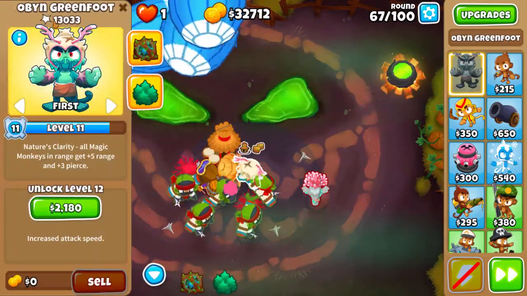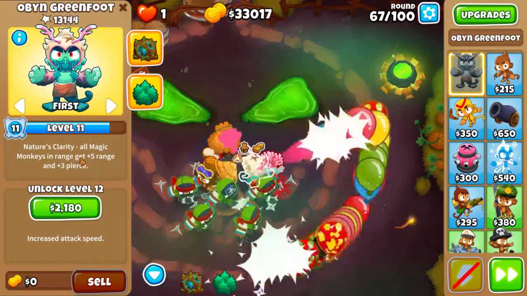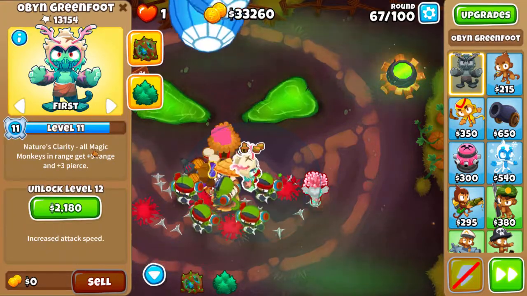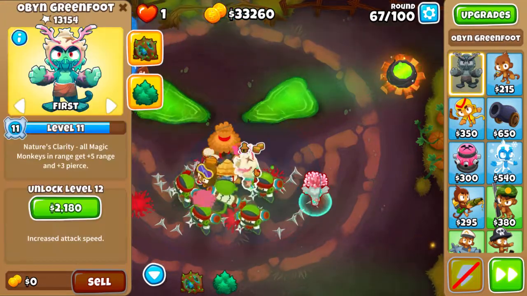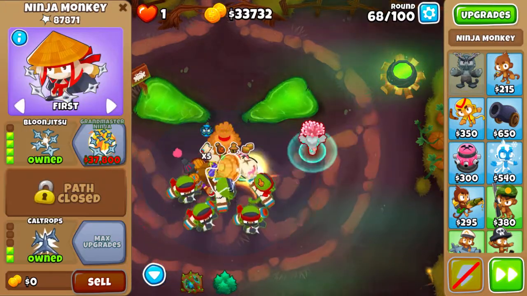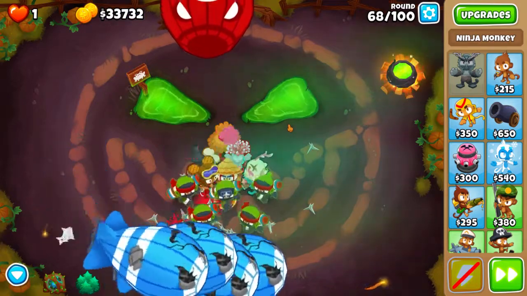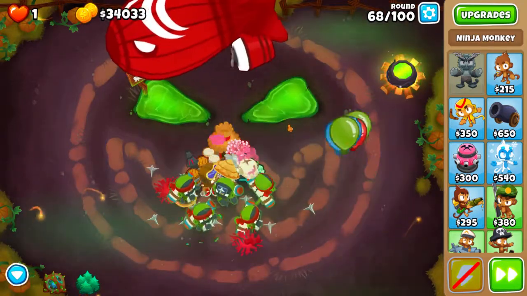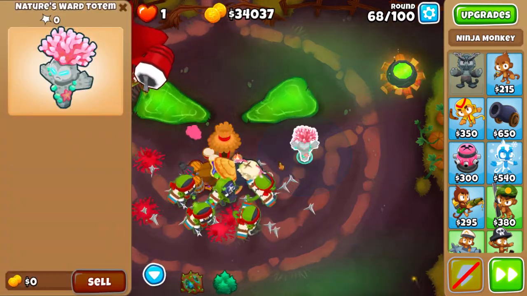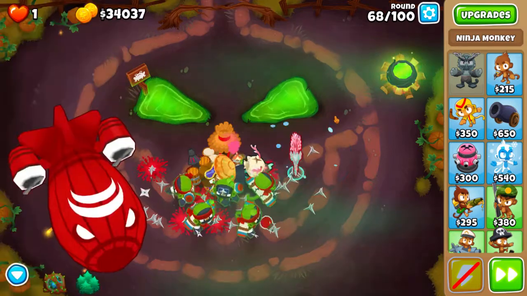As for Obyn, he's not really popped very much, but I don't expect him to, and he's already got that buff. So he's now giving a total of 4 pierce to this ninja, and he's also giving it a tiny bonus to range. And that's pretty much Obyn's usefulness done. His totem isn't particularly helpful. It's alright, but it's pretty random. I wouldn't rely on it anyway.